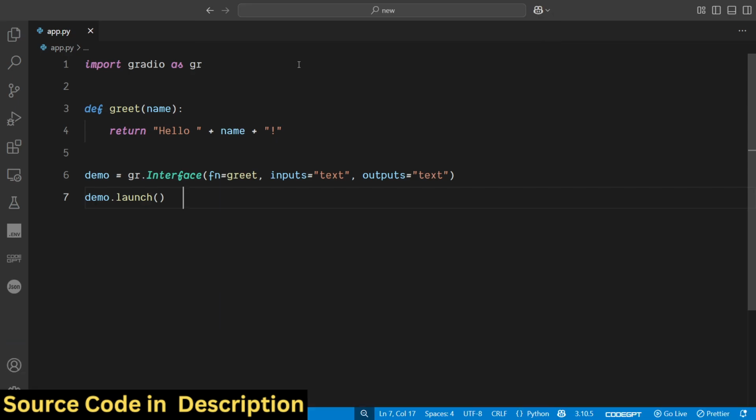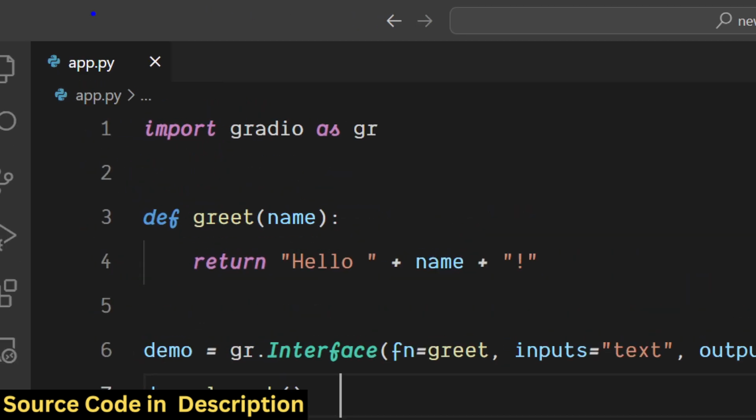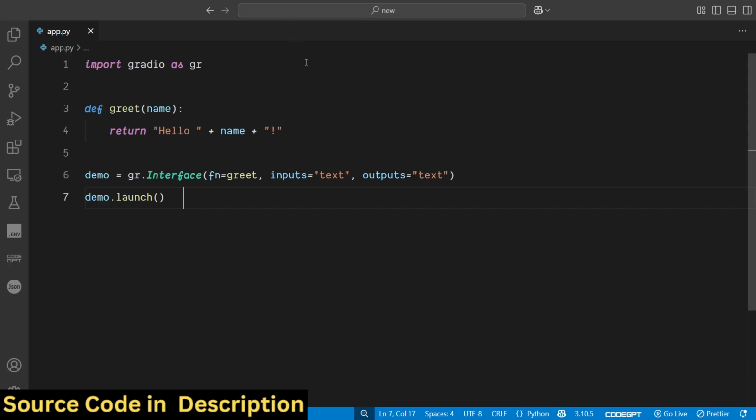As soon as I toggle this, you will see this is now the full screen mode. Inside full screen mode, you will see the menu items are not showing, they are hidden. It is making sure that as much space of your coding editor as possible is showing right here.